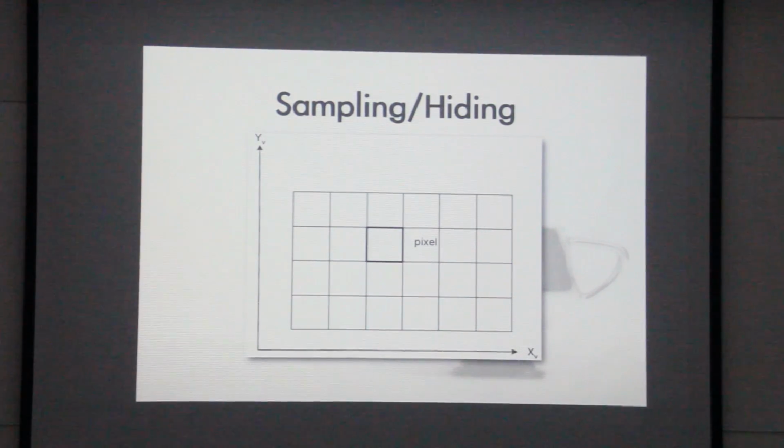How many people have rendered in mental ray here? A couple. You guys know what happens when you have motion blur or depth of field? What happens to your render times? It's insane. And there's a reason it's insane, because mental ray, as we'll see later, is a ray tracer. And RenderMan can do ray tracing too. With ray tracing, you need to shoot more rays the more samples you have for depth of field and motion blur, which means you're doing more shading.